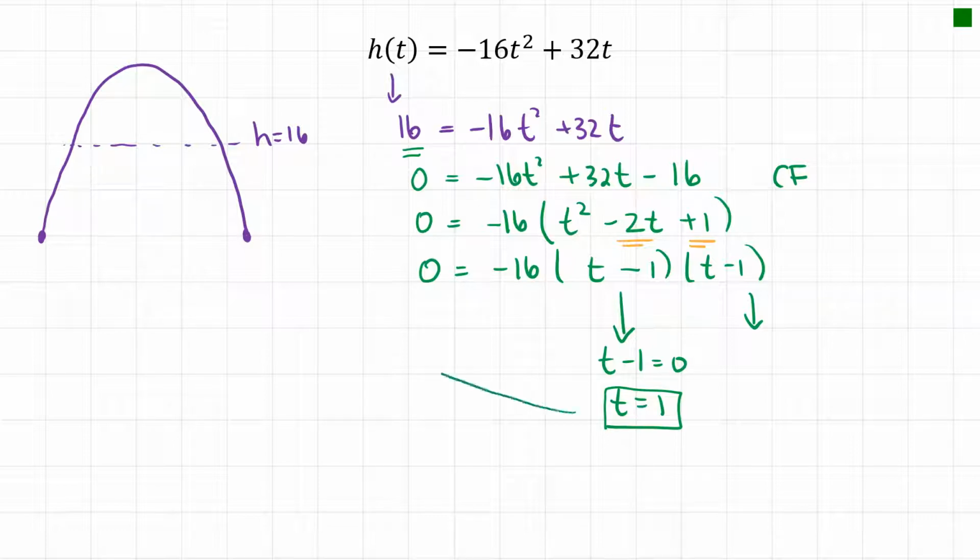So what is wrong with my picture here? Well, 16 looks like it should be 2 spots that it's equal to, and I've only got 1. Well, this was just an arbitrary line that I drew in. Actually, it must be this point. So the only place it hits 16 is when t equals 1.